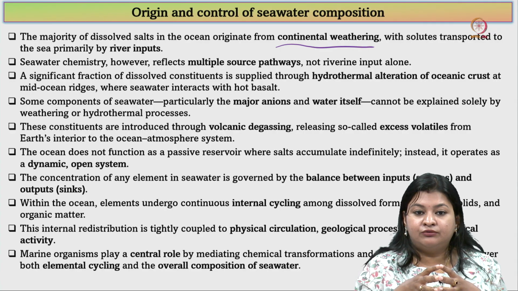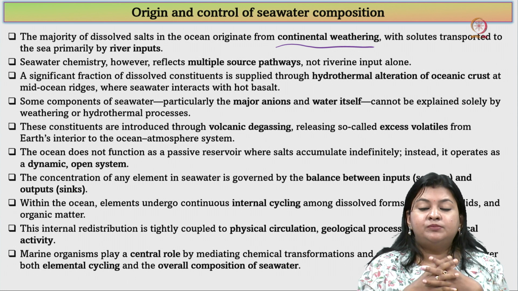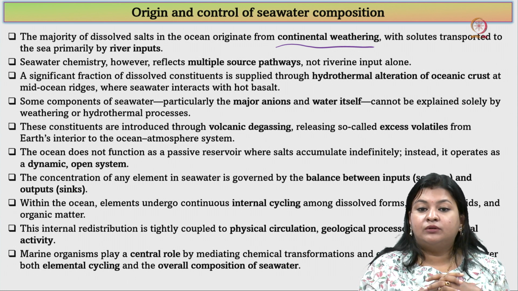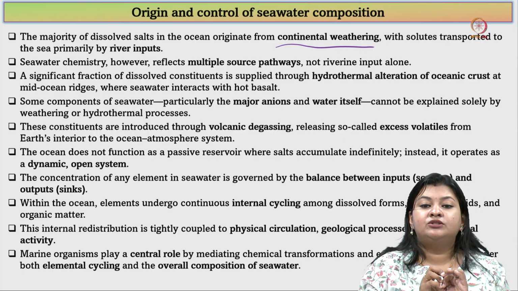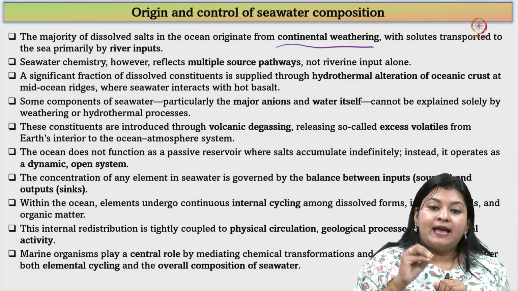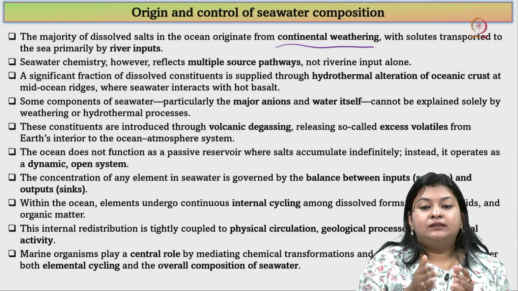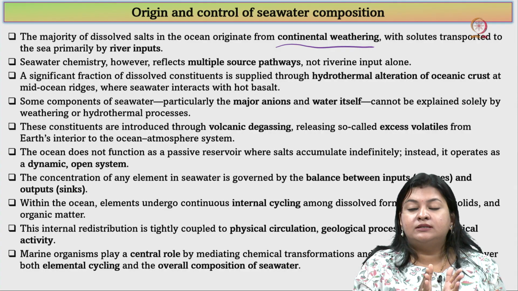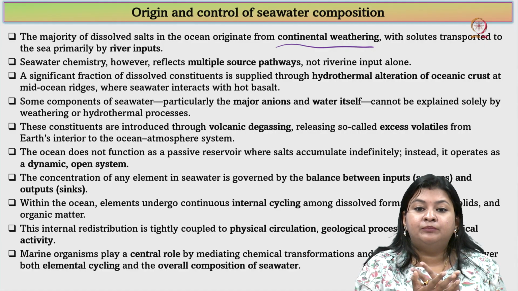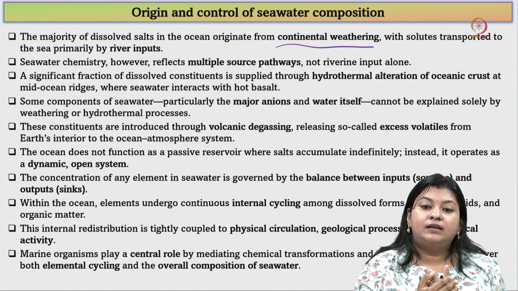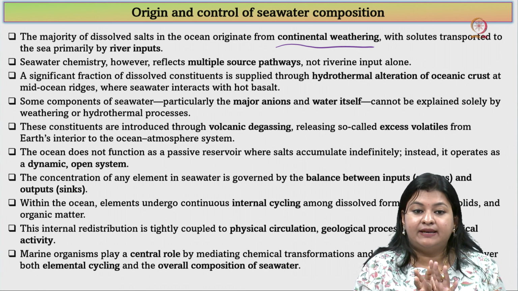Like if you take up oceanography, you will be studying a lot of physical oceanography, the climate, the geology, and marine ecology also, because this internal redistribution of the elements is controlled by water flow, that is physical circulation, by geological processes, which can start from crustal formation, weathering and very long term processes, and by biological activity. It is extremely important for all the element cycling.